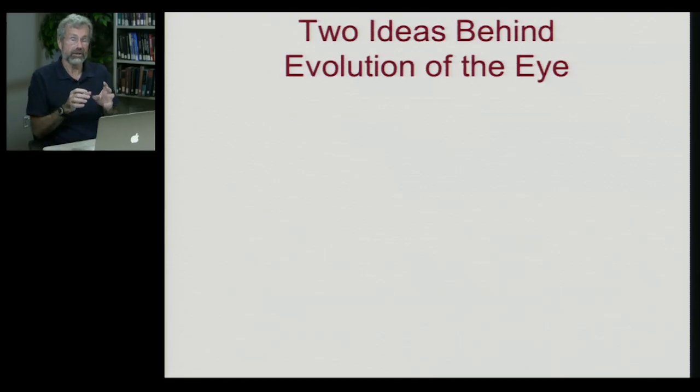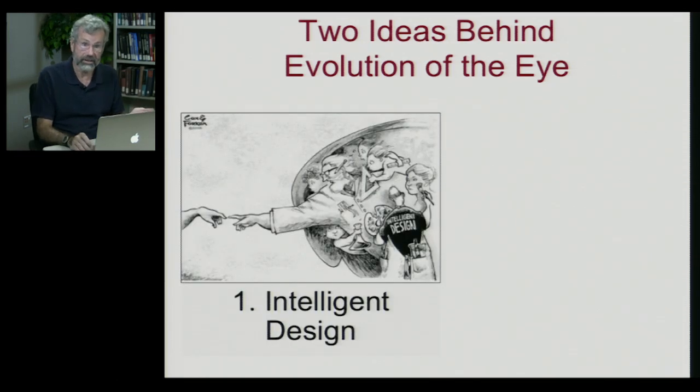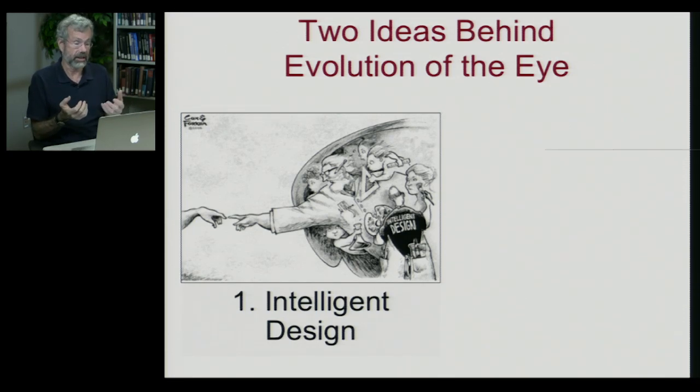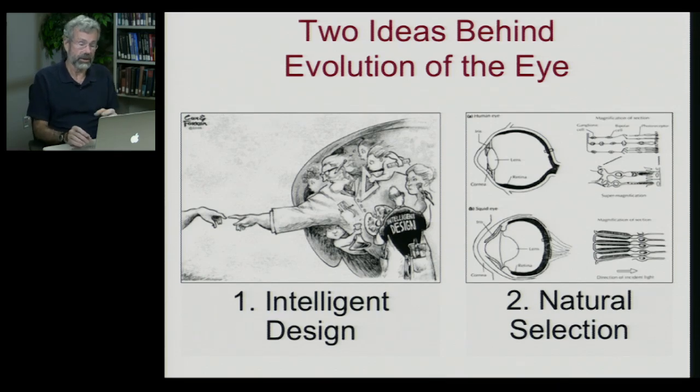So, what I want to do here is to contrast two radically different ideas about evolution of the eye. And one will take intelligent design, which is promoted by a lot of religious groups, who say that some of these organs, like the eye, are so incredibly complicated, they could not come into existence piecemeal, bit by bit, through gradual change. They must have been the result of a divine creator who guided evolution. Okay? In contrast, let's stick with Darwin, and let's actually take seriously the idea that a very complex organ could evolve from a very simple precursor through natural selection.